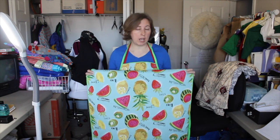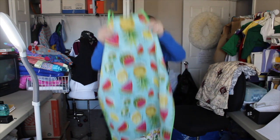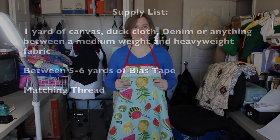Both of these fabrics are outdoor fabrics. They're found in the upholstery section. They're a kind of canvas, and I didn't get the super fancy kind. I found both of these fabrics in the clearance at Joann's, but I'm not positive. Anyways, I used a coupon and got them relatively cheap. They each only take a yard and they're super simple to make. So let's go on to the video.